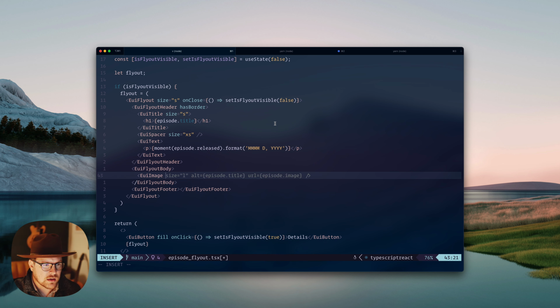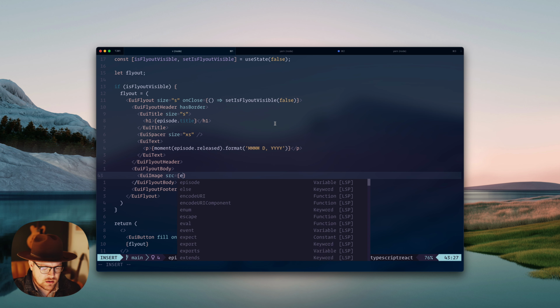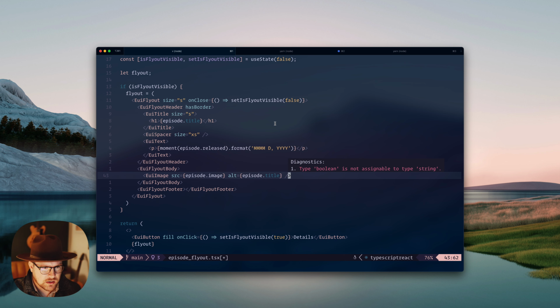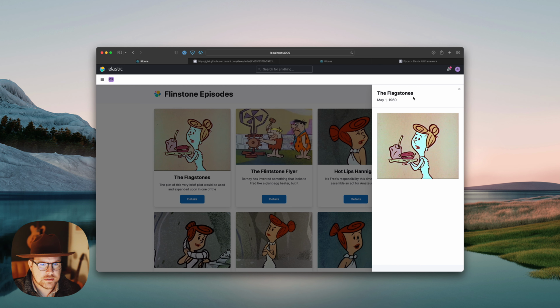It's going to take a size, and it takes an alt and a URL. I think it takes a source equals episode.image. Alt is going to be episode.title. And I think that's what we're looking for. Okay, and there we go. There's our image. Looking pretty good.